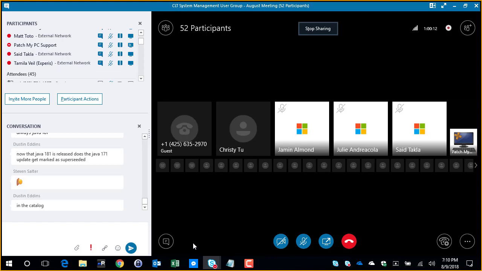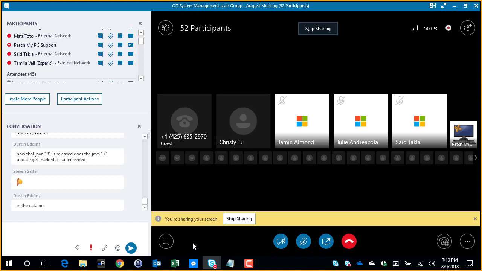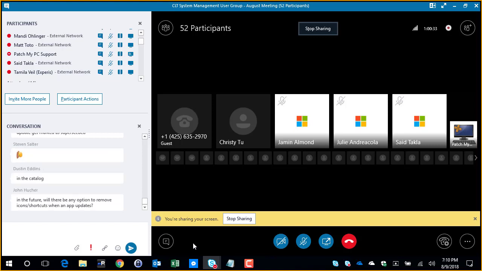So actually Skype's a good one. The Skype desktop client, their MSI version always uses the same product code. So if we were to just deploy that, you would get an error message saying this product's already installed, you need to uninstall it first. So for that specific scenario, we're wrapping around that, calling the uninstall code during the upgrade, and then putting down the latest one. So there are a few.